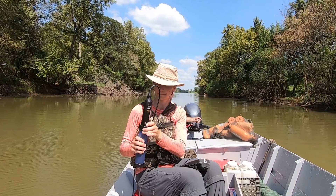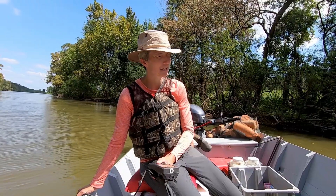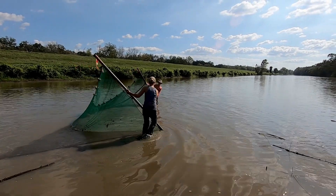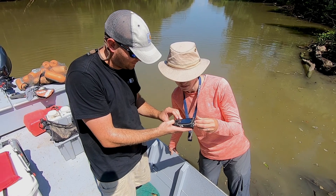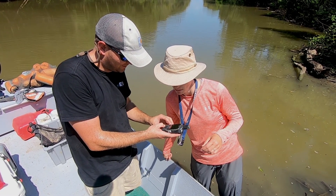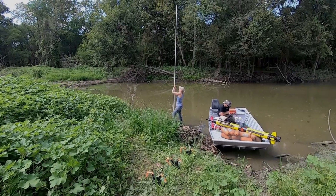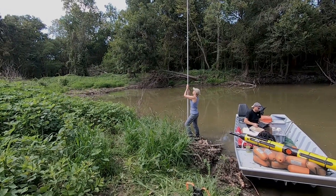One of the big benefits to doing this study is that not only are we repeating a study from 20 years ago — making it directly comparable — but we're also collecting additional data that allows us to input these water bodies into our larger eco-hydrology database. That larger study looks at the connectivity of these water bodies within the active floodplain to the Mississippi River and assesses their value on a larger scale. Depending on the hydrograph, different water bodies connect to the main channel for different periods of time and different times of year. Some have flow-through and some are backwater connections only, and fishes, macroinvertebrates, and other organisms utilize all those different habitats differently, giving us a more comprehensive picture of the greater Mississippi River ecosystem.